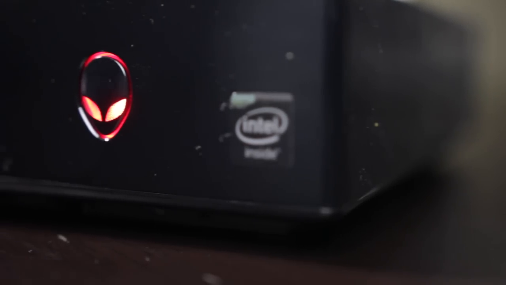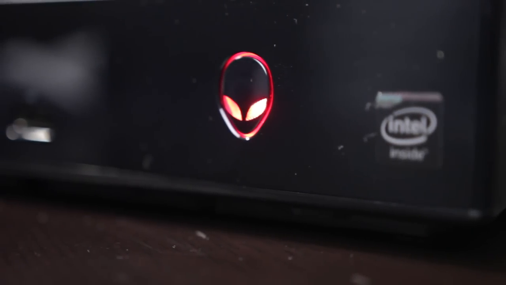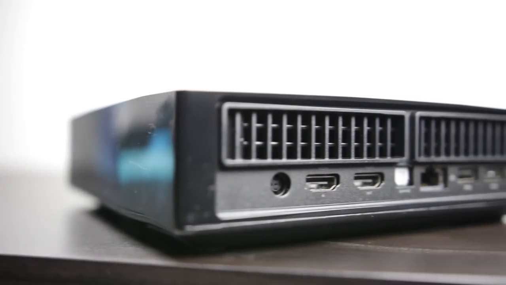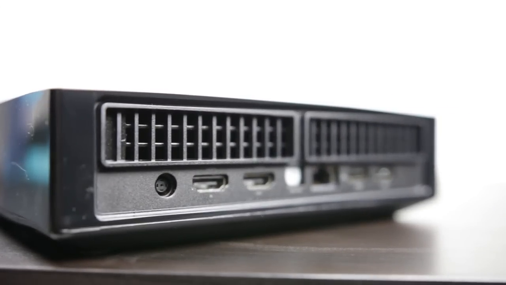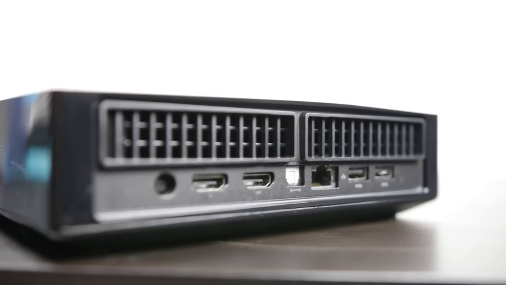Furthermore, in terms of connectivity, you have Bluetooth 4, as well as a dual band AC networking adapter, so you have pretty fast wireless connectivity. Obviously, you still have the gigabit Ethernet option if you want the best connection to your network possible.